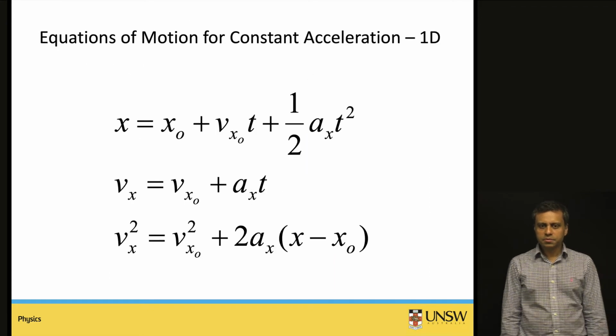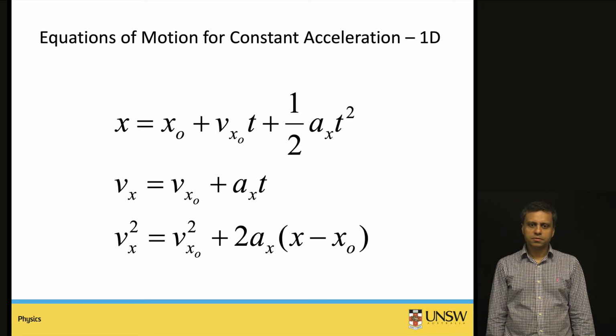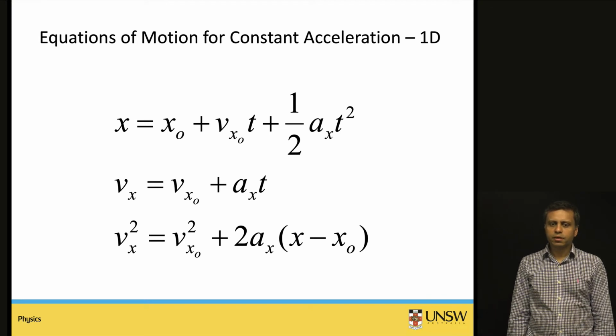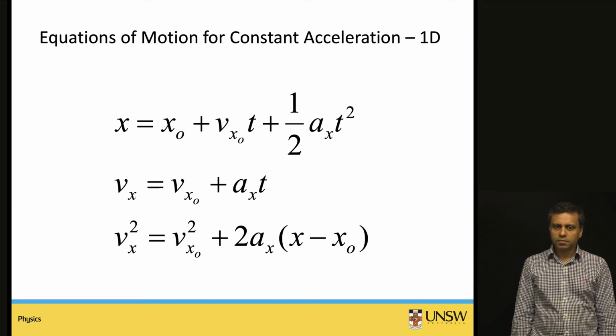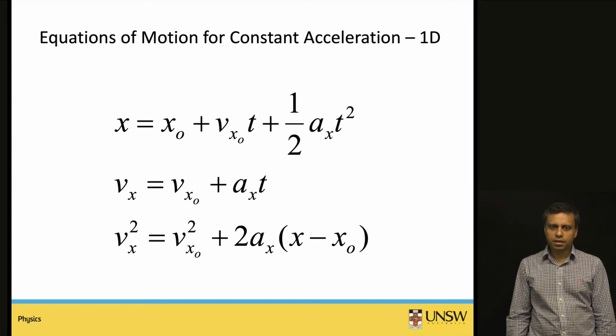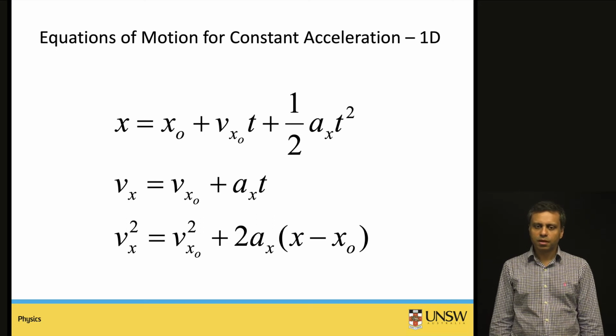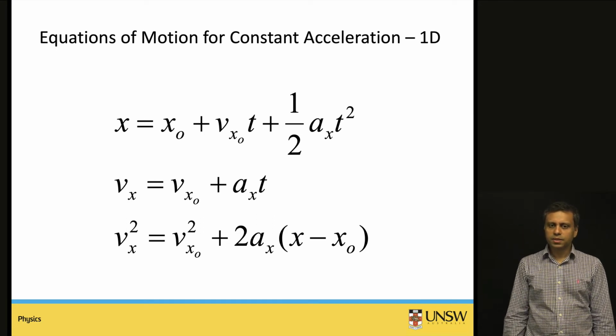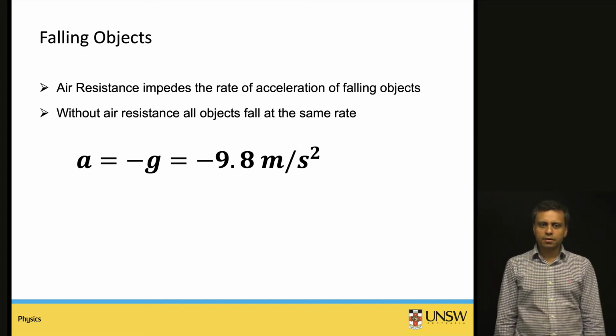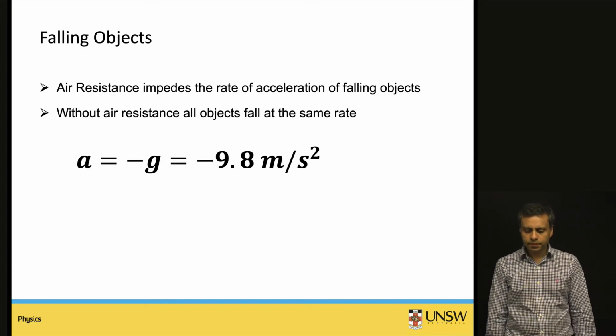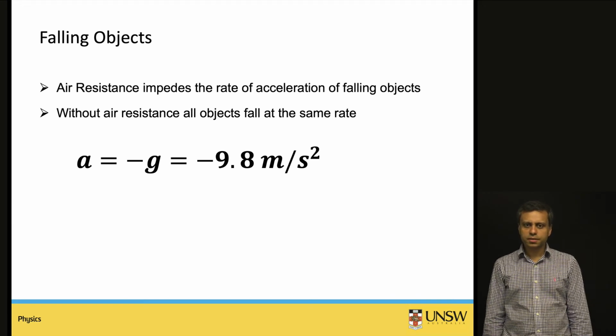So just a recap, these are three important equations that are used to solve various problems in physics. The assumption behind these equations is that the acceleration is constant. And in problems, you will be given some of these variables and you will be asked to find something else. And you have to be clever about which equation to pick to solve the problem. If you pick the right equation, you can solve the problem much faster.